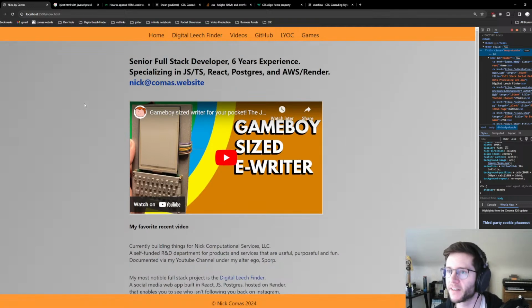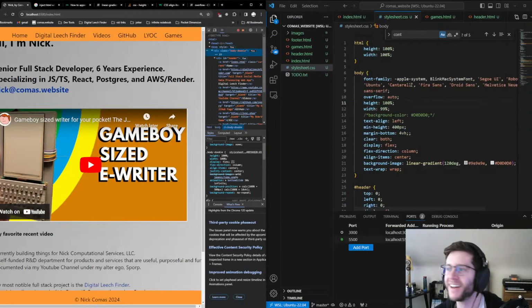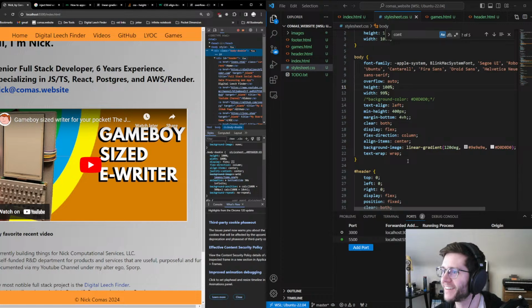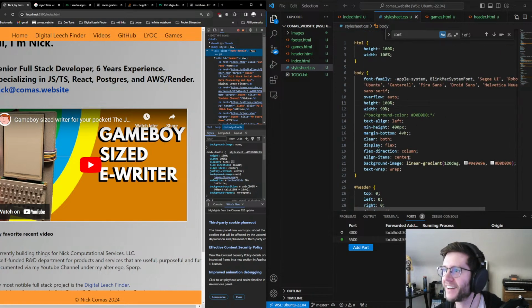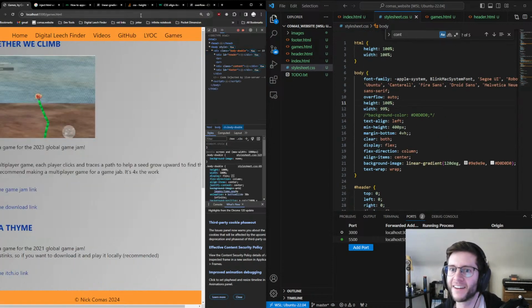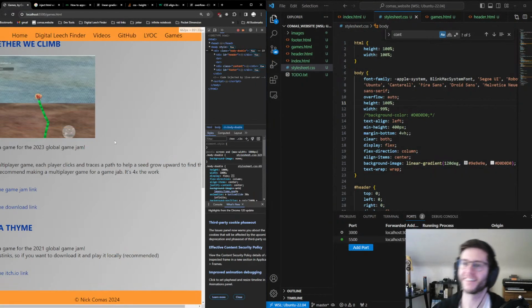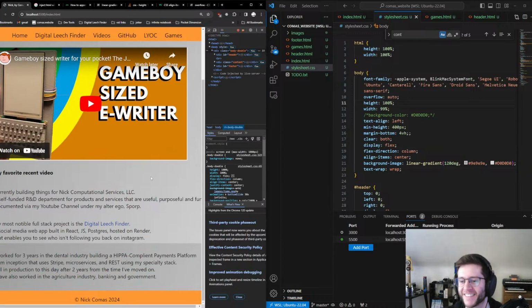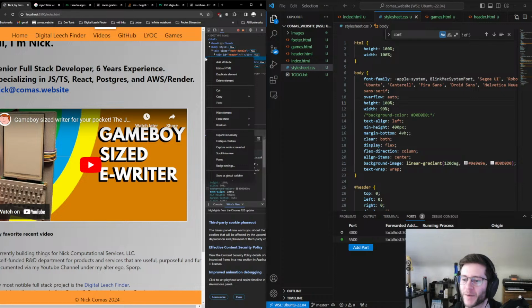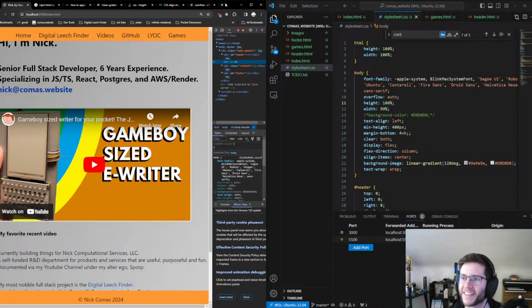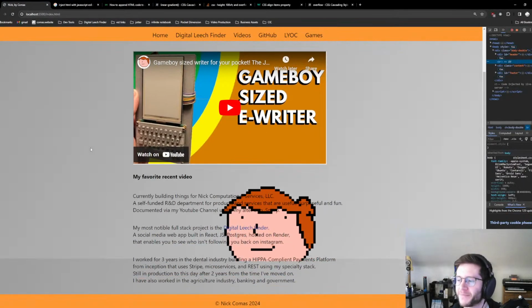Oh no, I'm cutting all this. Dang. Ugh, God. I hate HTML CSS. This is why I became a backend dev. It's so blech.